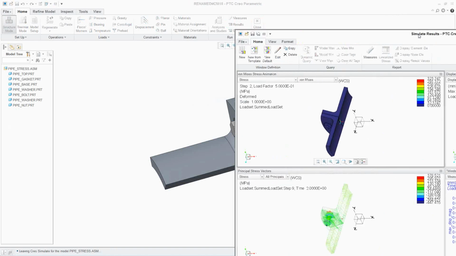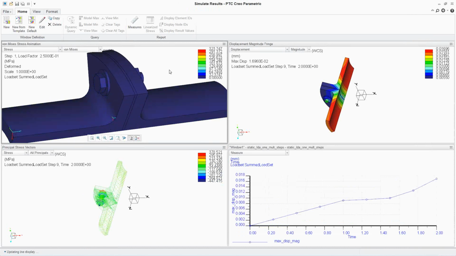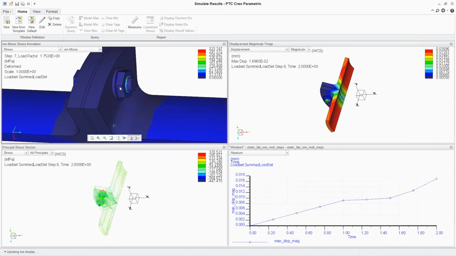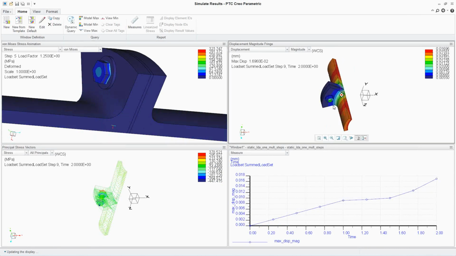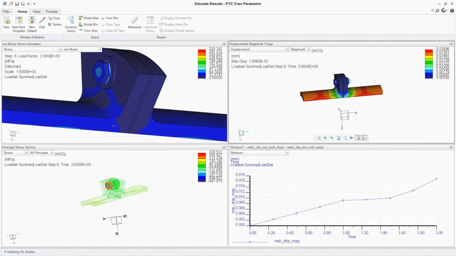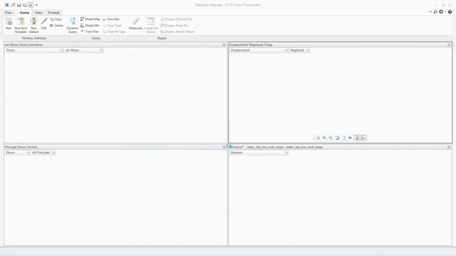And I've already ran this analysis, but let's take a look at the results of the analysis. And it's coming up on my other monitor here. Let me pull it over. So we can see our von Mises stress of the bolt and the washer, and we flip over. There's the bolt and the washer, and there's the head of the bolt. We can see our displacement of the assembly. We can see the principal stresses, etc., etc. This view is obviously customizable. But why am I showing you this?